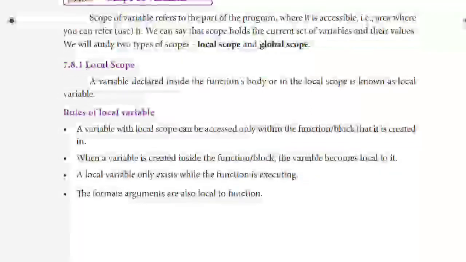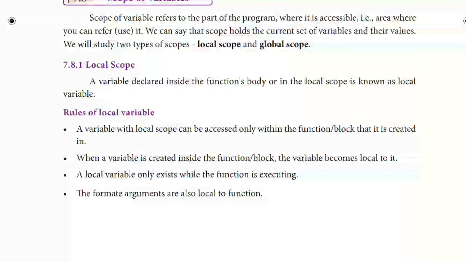If you want to use a variable as a local variable, then you have to follow these rules. A variable with the local scope can be accessed only within the function block that it is created in. So when you create a function that has a local variable, then the variable must be accessible only inside this function alone. When a variable is created inside the function block, the variable becomes local to it.